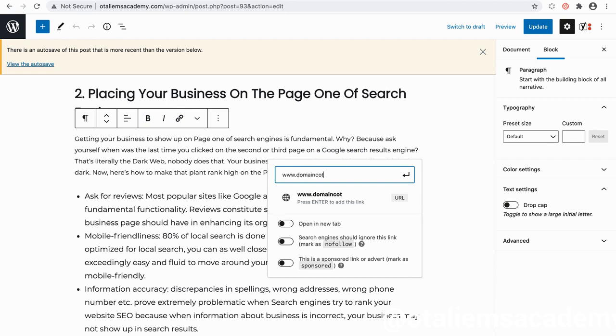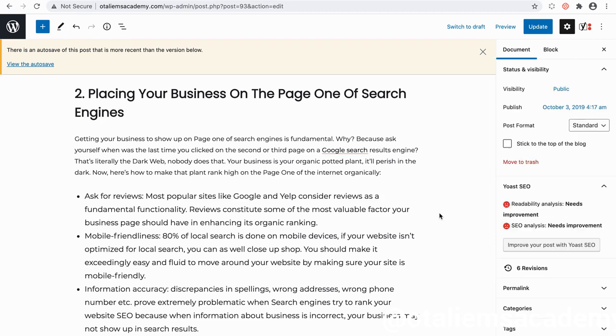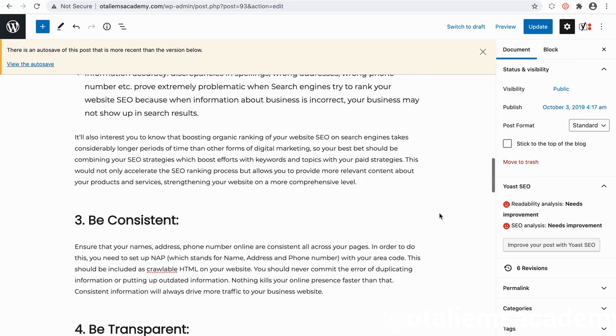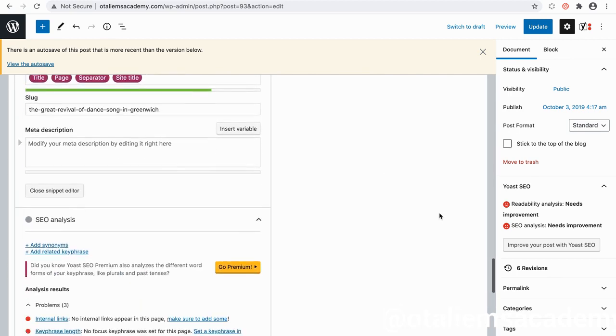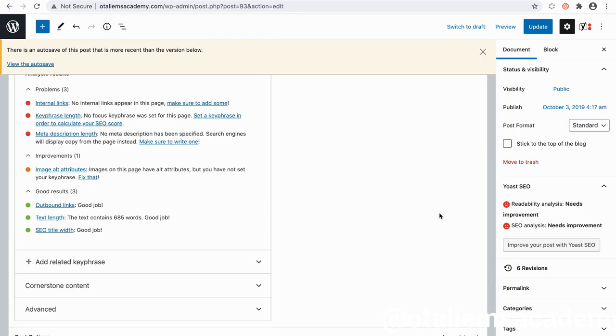Love domain code. They're my web host and registrar. So that's why I like them. They've been awesome. Do a great job. I call them middle of the night. They're there for me. So let's see the movement. So you see the outbound link, so it moves from here. So the problem reduced. So this is telling you that you still have 3 problems to solve.